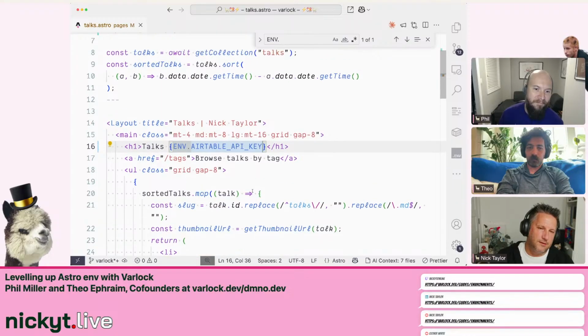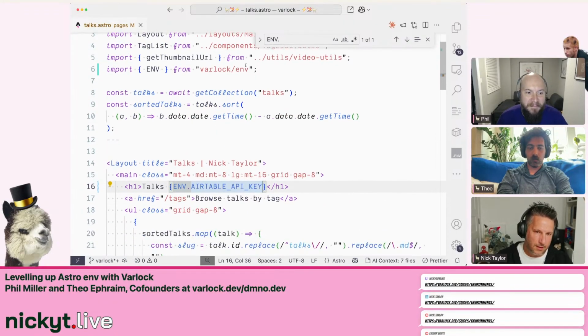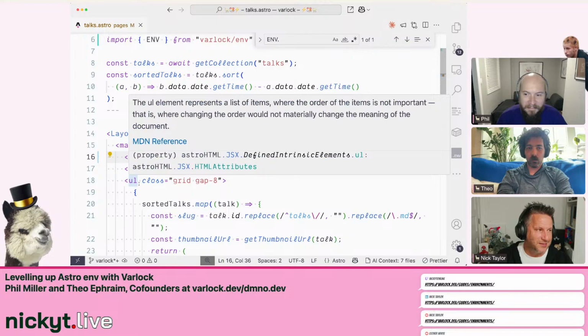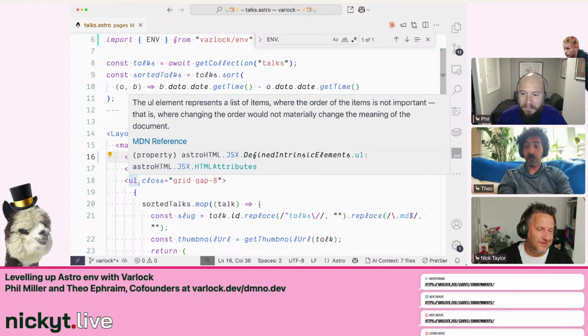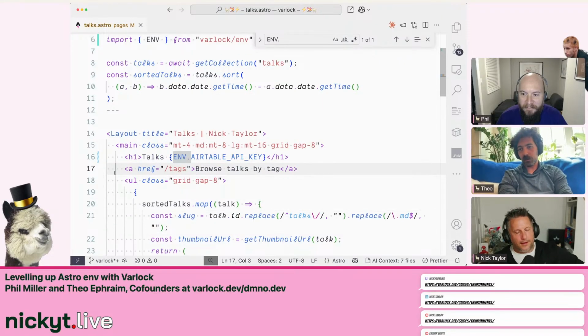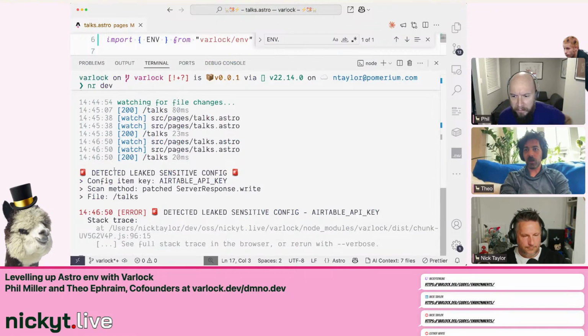And this is interesting too, because obviously we're importing it in the code fence here in Astro, but this is actually a server side rendered page, so it's not on the client side, but you're still also saying if you did this SSR'd, but without Varlock, if you did this and just put your API key into the template, it would expose it. Yeah. Okay, no, that's cool. So you could also, I think, run Astro build and it'll blow up as well here, right? It'll fail. Yeah.